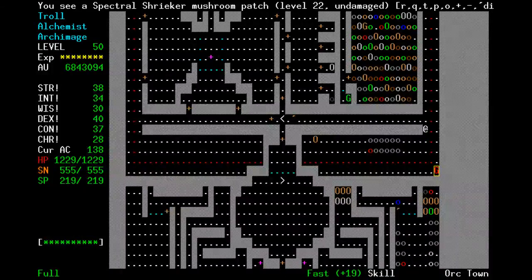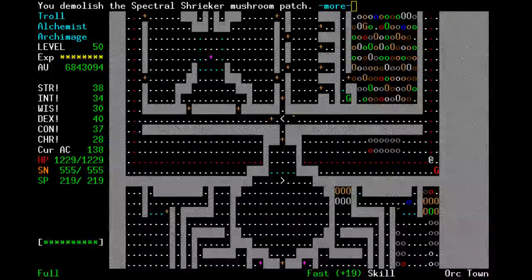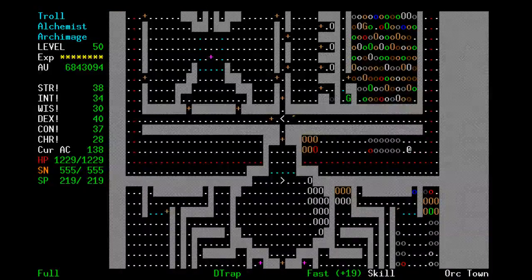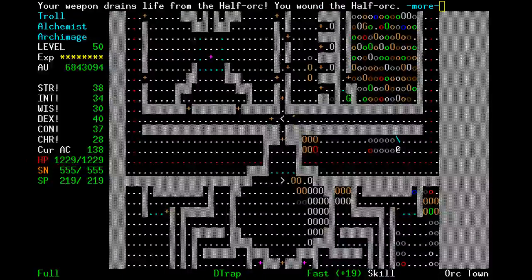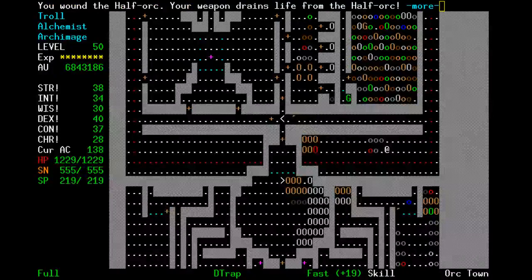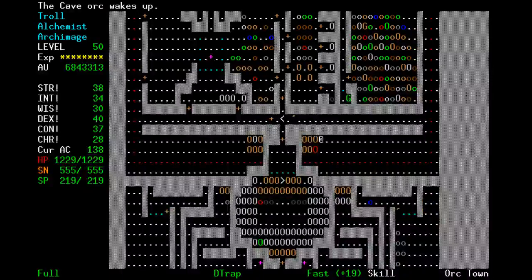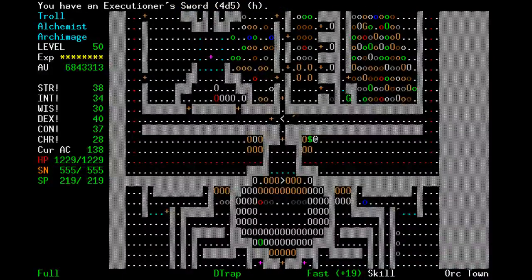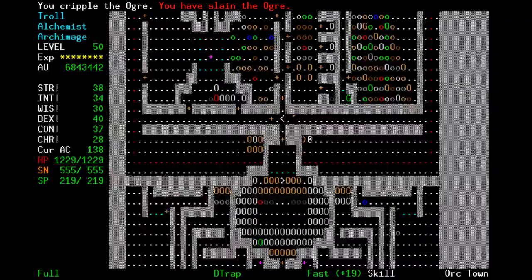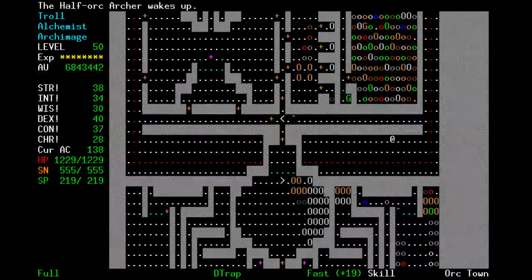A spectral shrieker mushroom patch. Oh, it didn't shriek for some reason. Okay. It decided to try to blind me instead, because as a specter, it has that ability. A normal shrieker mushroom patch would do nothing but shriek. But eventually all these things are going to wake up and it's going to turn into a slaughterfest.